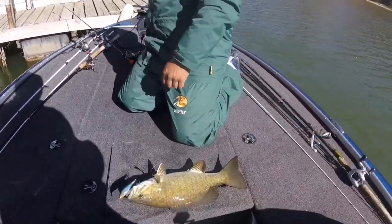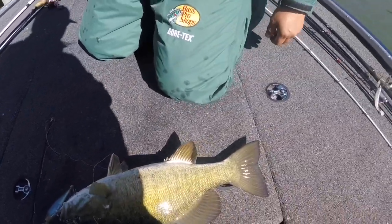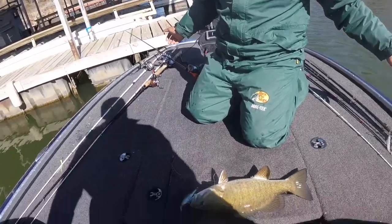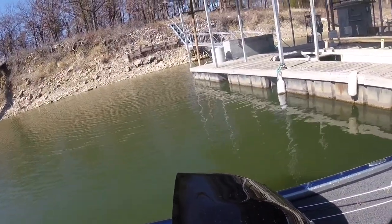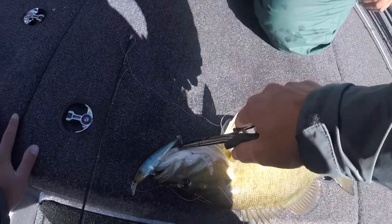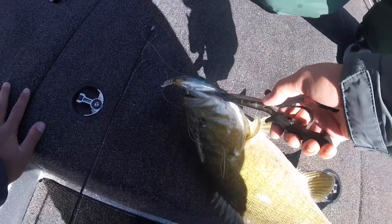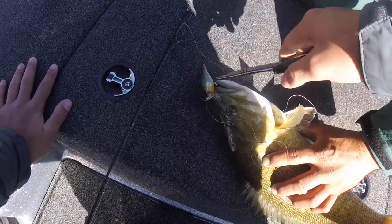Oh my gosh. On the Lucky Craft jerk bait. Look at that. You got your mystery box? I don't have my mystery box with me. Can I see your pliers? Yeah. Nick with the assist on the pliers. I'm surprised it hasn't flopped. You want to weigh it? Yeah. He clobbered it. Oh my god.